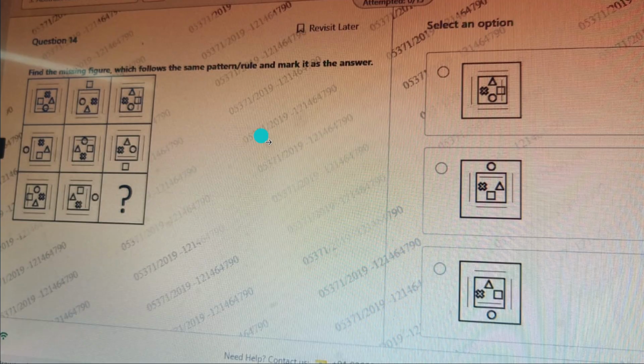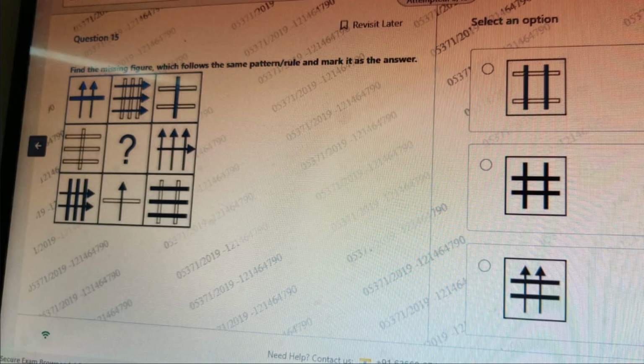Approximately 4 to 5 questions of this type will come. Okay, so the cutoff marks for this section are mostly from these type of questions. That's why I'll show you these questions. Definitely very important questions. Okay, so this is one more pattern.